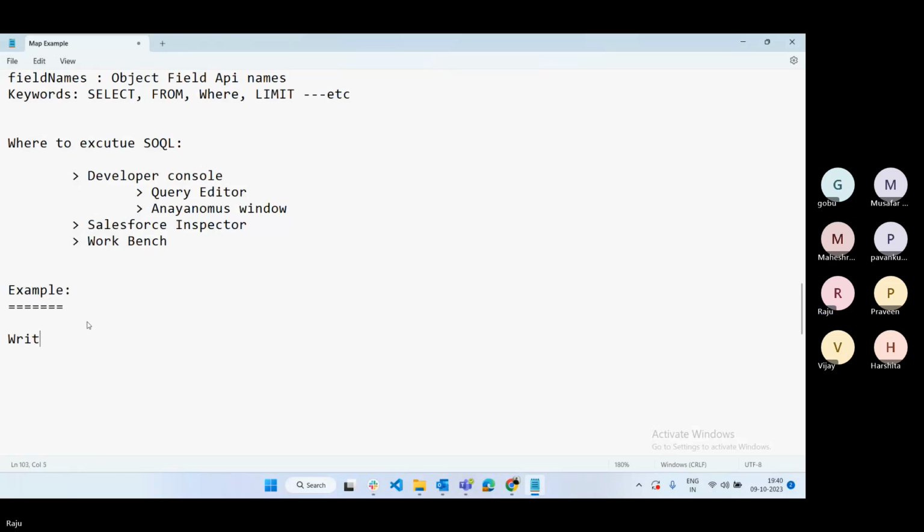Example: write a SOQL to fetch name, phone number, account number, annual revenue from account. This is a simple, basic query.